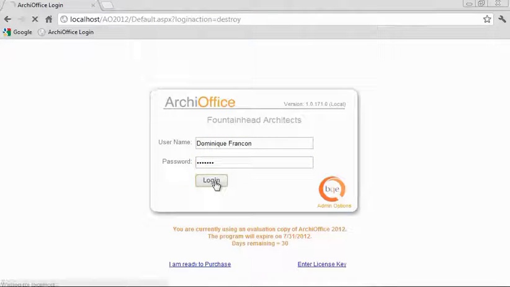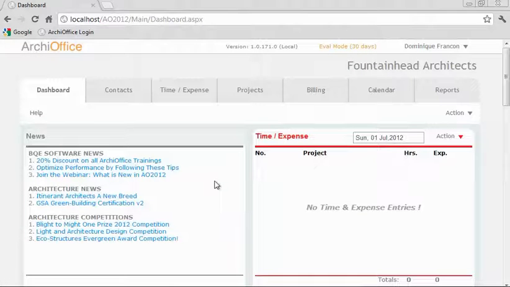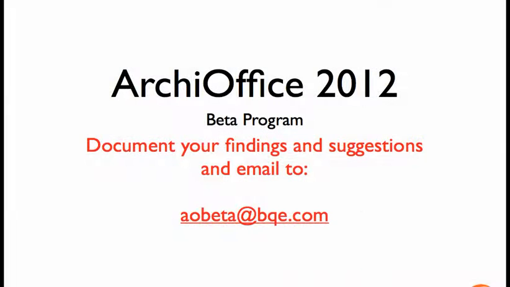So good luck with your testing of the first beta for ArchiOffice 2012. One of the things we really need you to do is look at reports, compare them to the reports you run in 2011 or 2010, make sure all the data looks like it's migrated properly, make sure all your contacts and your invoicing, all of your time records, everything's just as you've always expected it. So do run all of the kinds of reports that you normally run in your operation, and make sure everything looks like it migrated over. And that's one of the highest priority items that we have for you.